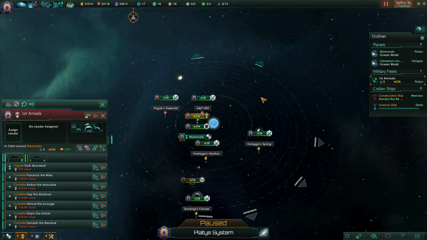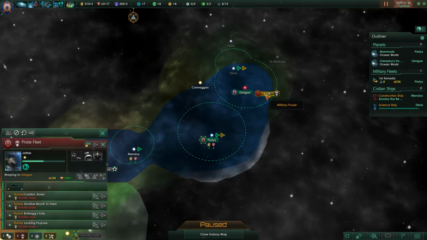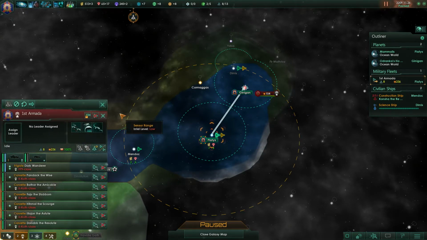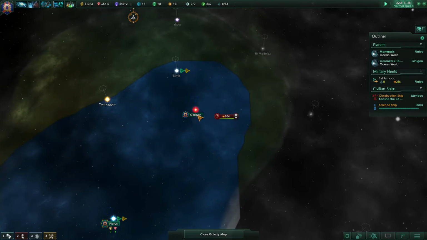So we've got our bundled up fleet. Let's get over here. Get over to Ginnigan. Their military power is 104 compared to our 236. Not overwhelmingly great, but I think we'll be able to hold our own.